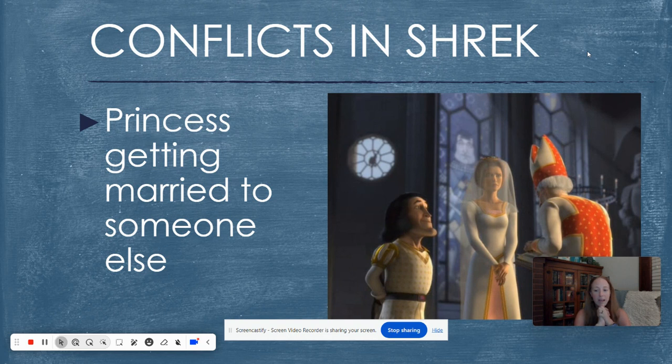Okay, so then my conclusion would reflect on how this was solved and how I changed over the course of this journey and how I was once just a disgruntled ogre who wanted to sit alone in my swamp, and now look where I am after all of these challenges. I am here happily ever after, because even ogres can find happiness.